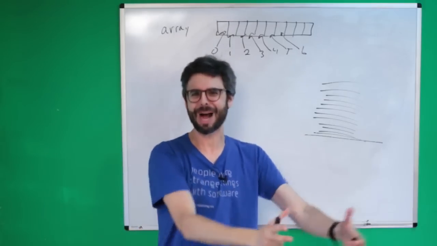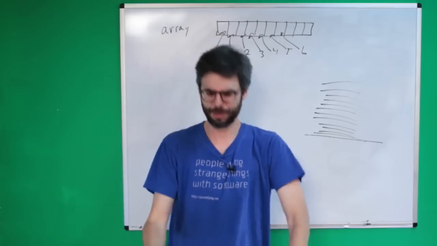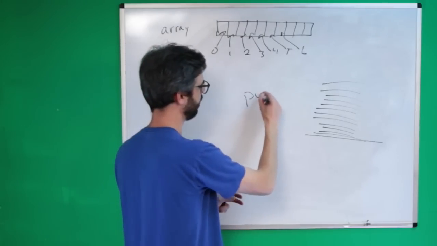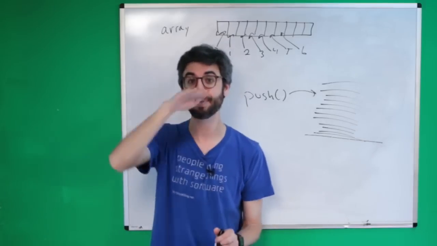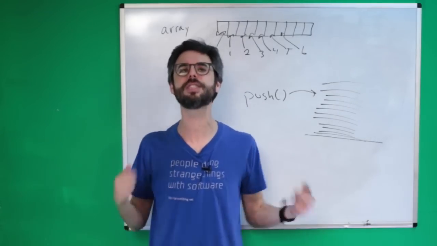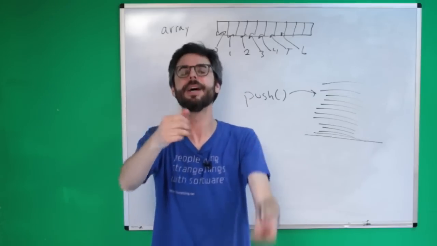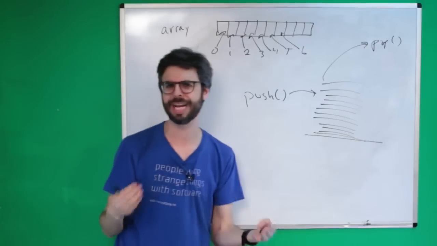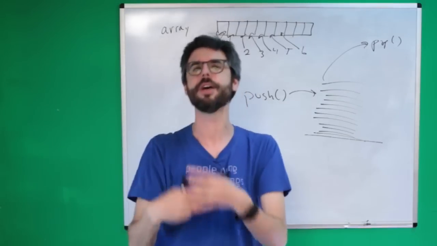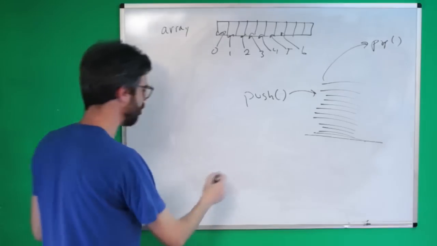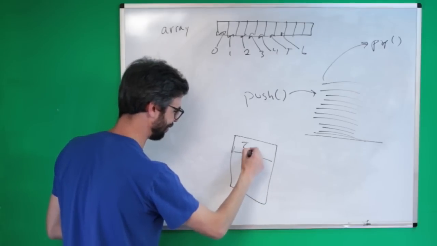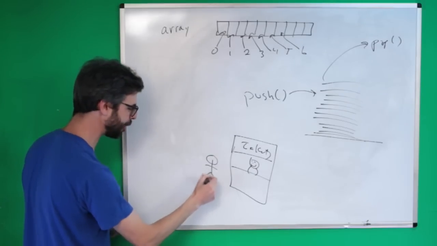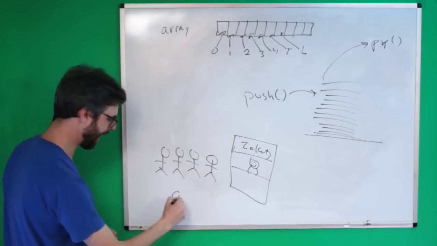Imagine in olden times when people had physical inboxes: people would keep coming in and adding things to your stack of paper — things are getting pushed on top. When you arrive to work, the first item you work on is the thing on top — the last thing added to the stack. Taking things out is referred to as popping. This is the idea of last-in, first-out — the polar opposite of a queue, where people line up and the first person in line is the first to get served.